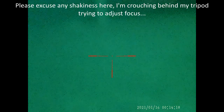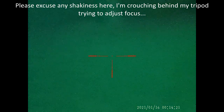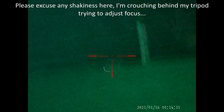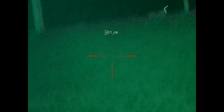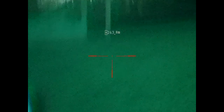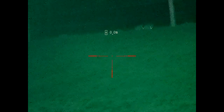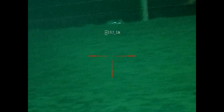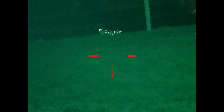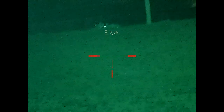Right, so try and focus this better. Right, so there are bunnies at 80 metres. Quite grainy with the green pill. I'm slightly crouching because my camera tripod isn't tall enough. So we have two bunnies there at 80 metres. The green is on under one power level. The rabbits are aware of me. They're looking a bit alarmed.